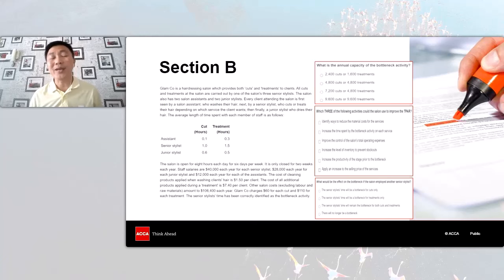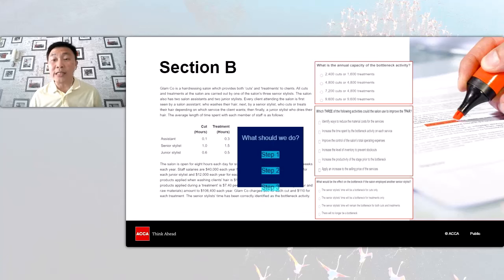Once you glance through the storyline, you should be clear about the background story, and that is where you should be able to answer the theoretical questions. So that is where it goes. But whatever it is, the 3 steps that we shared a moment ago are still applying in section B.